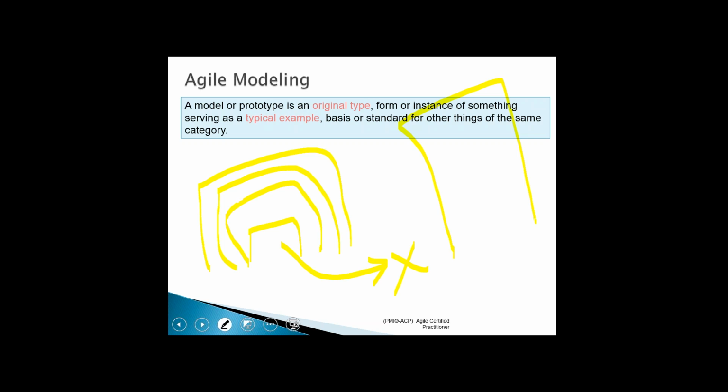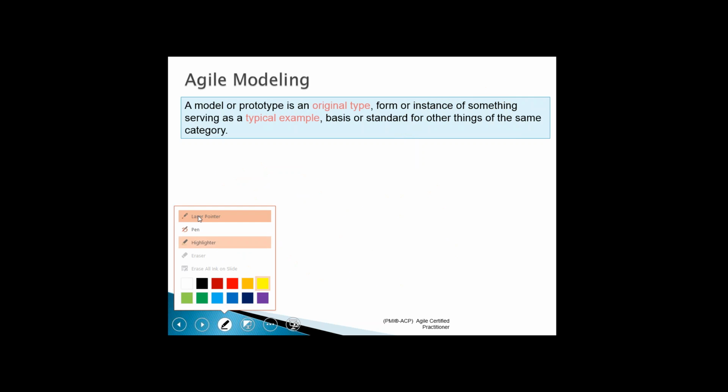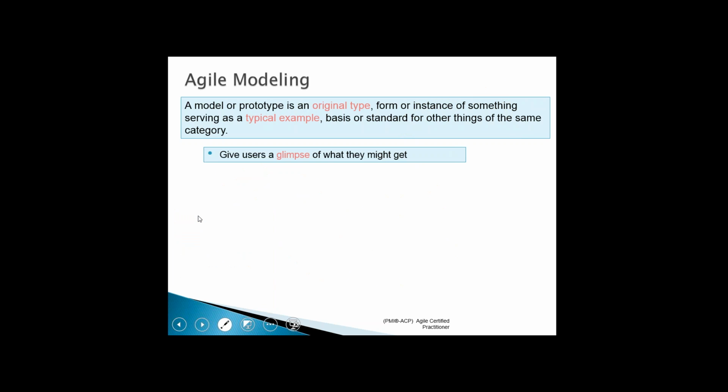For example, constructing a house, right? That's a small prototype. You cannot build on top of that, so you throw it off and start the actual construction work. If the customer agrees, all right, that is your agile modeling basically. It gives users a glimpse of what they might expect.